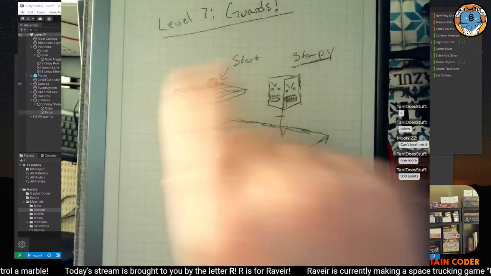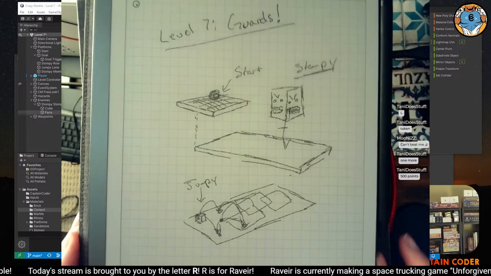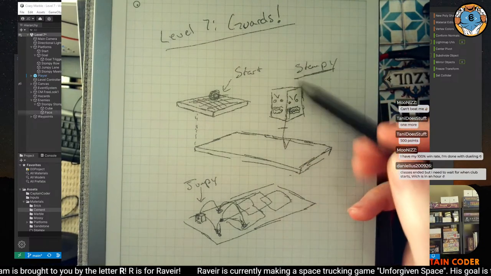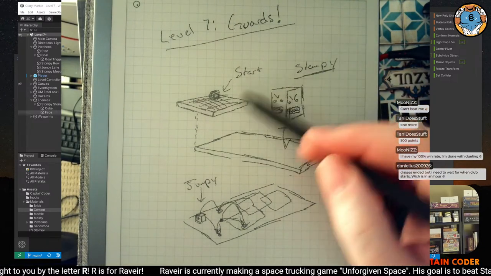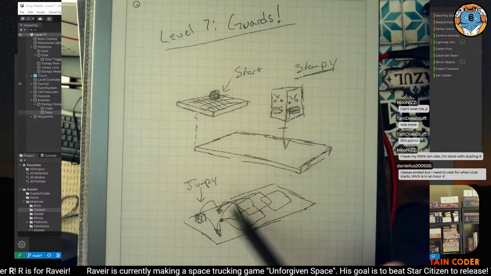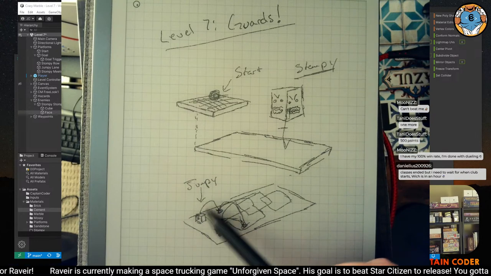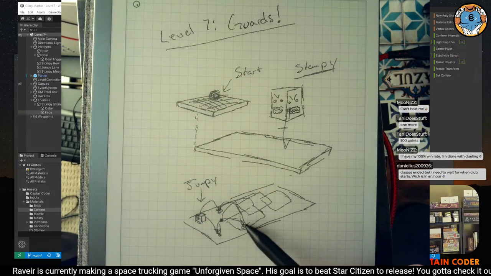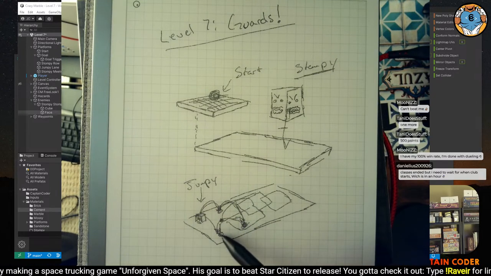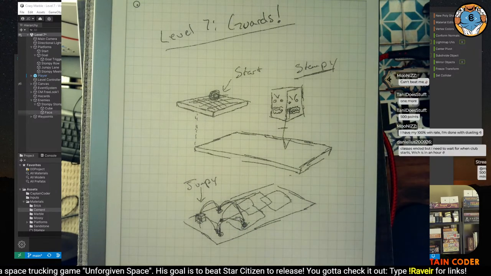Today, we're trying to make level 7 here in our marble game. Level 7, we're going to add in enemies. So we have two types of enemies. We're going to have a stompy enemy that when you get close, it stomps down on you, tries to crush you. And we're going to have a second type of enemy that's a jumpy enemy that has sort of these waypoints. You can specify different spots for it to jump through, and it'll just jump between those points. All right, so that's what we're trying to do today.